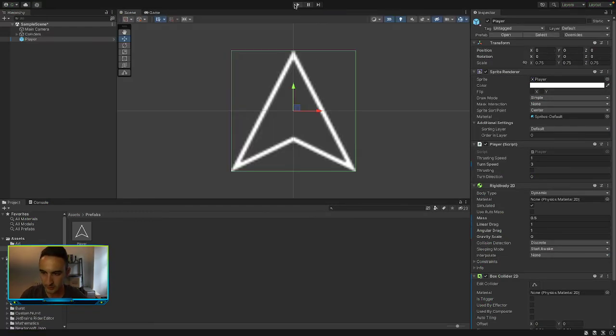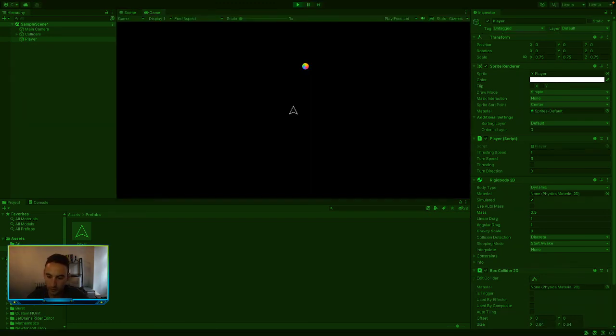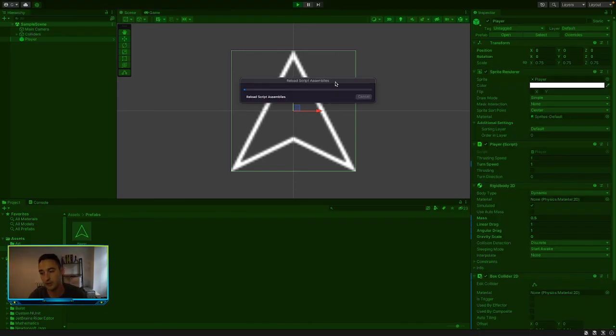So that is happening because we've just collided with our restrictions at the very top of the screen, which is our box collider. Okay. Yeah, okay, so I think that's actually our turn speed. So this we're going to set back to 1. And then we'll play the game again, and hopefully that will be different. We might have to put it back to 0.1.